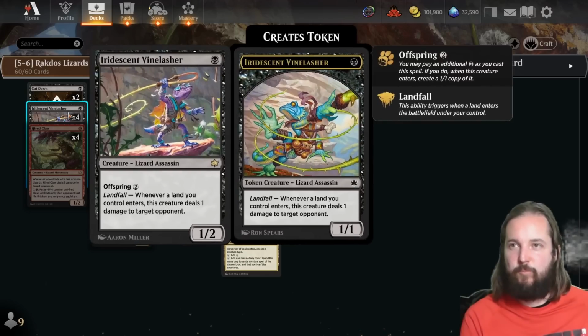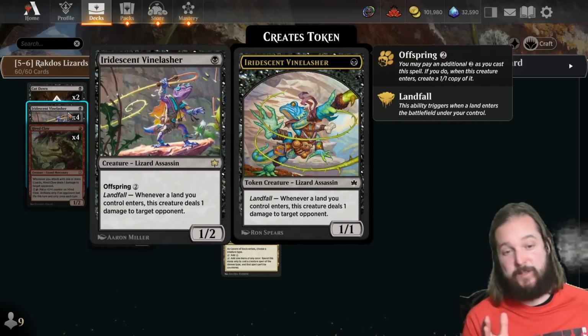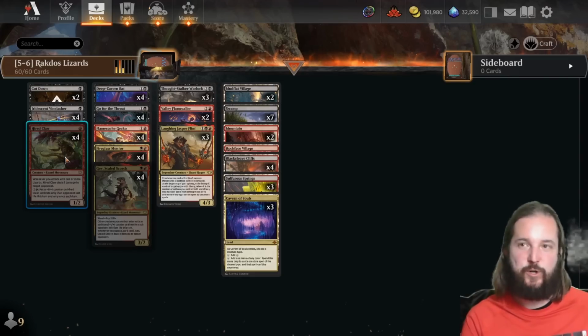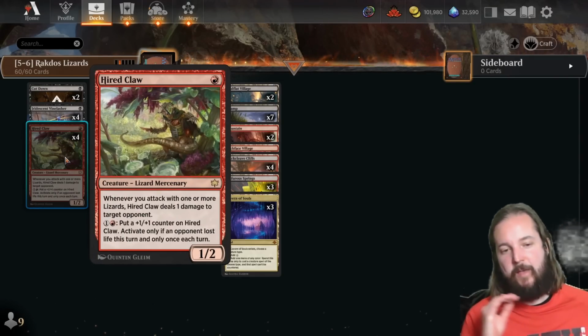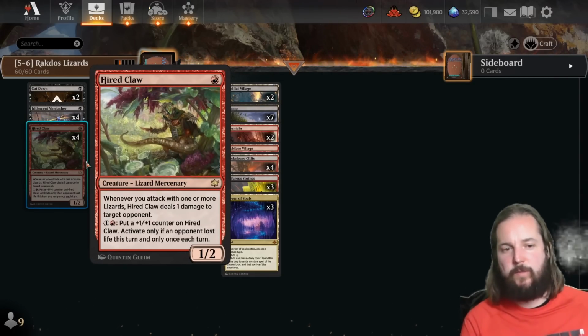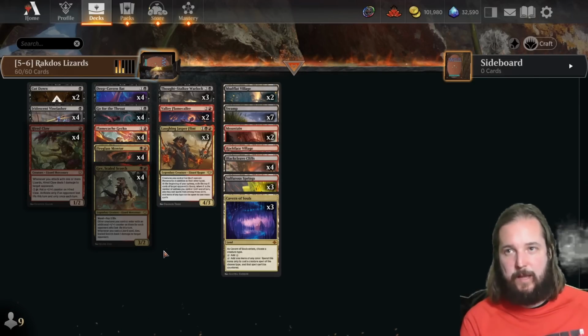And it doesn't necessarily get blocked up by like Selesnya Rabbits though, because of cards like the Vine Lasher and to some extent the Hired Claw that are able to get that damage through even if your opponent has kind of locked things down on the ground, and so you can still enable it.